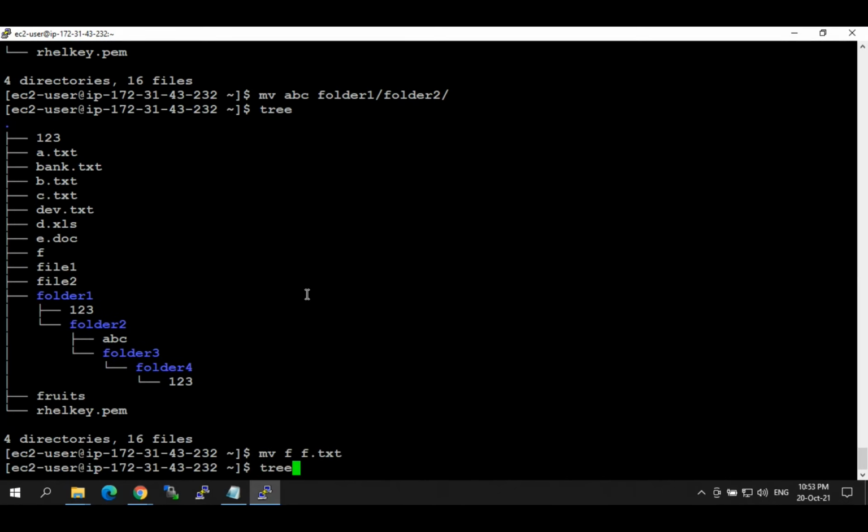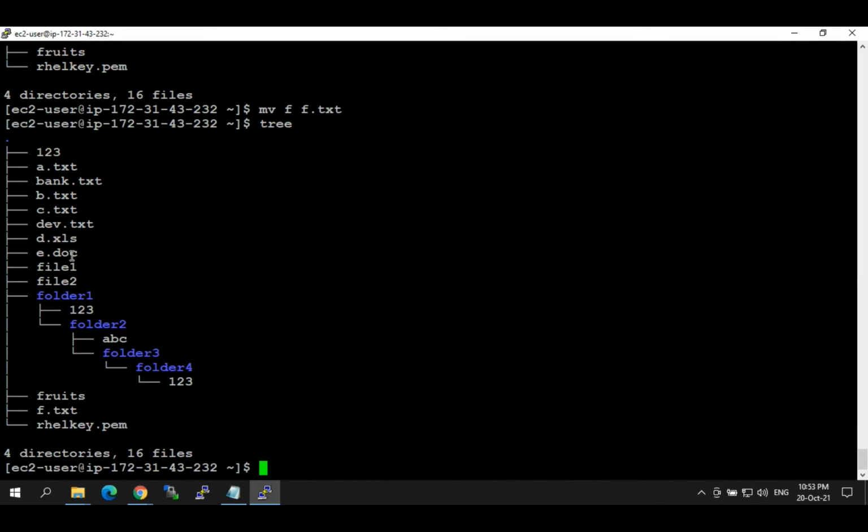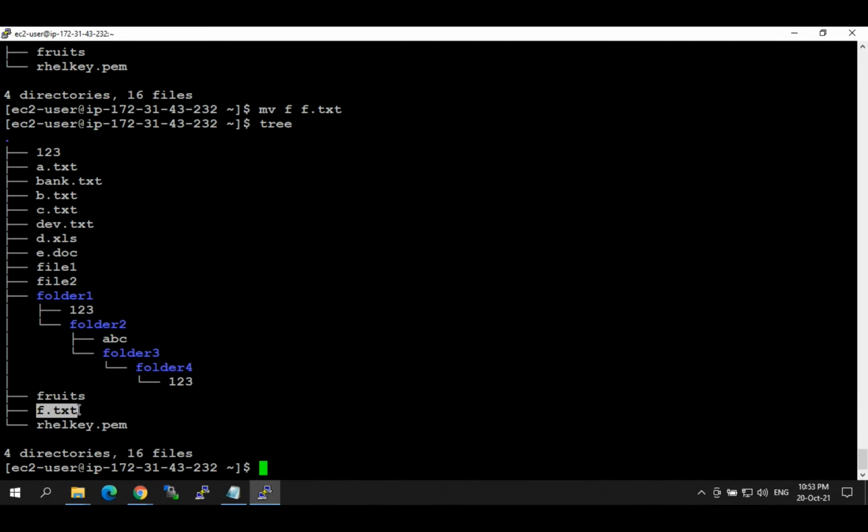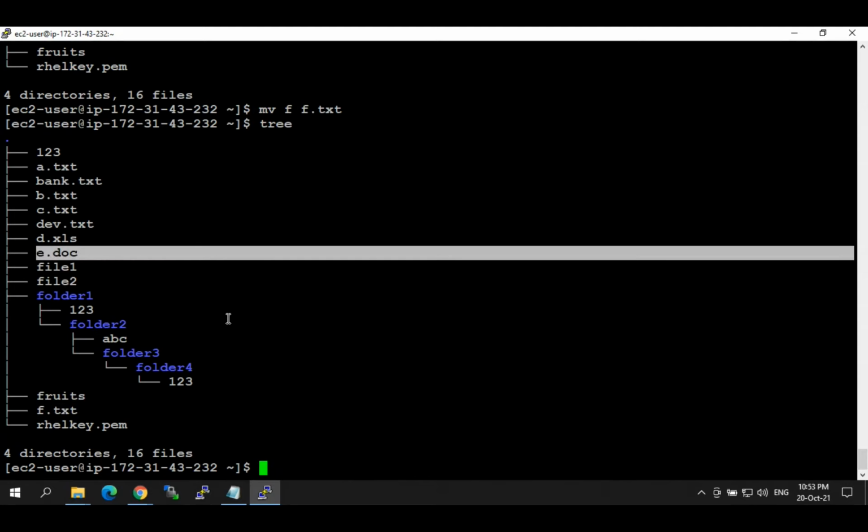Now type tree. Now see here, where is F? Here it is. So F became f.txt. Now I want to change this fruits file to some other name.